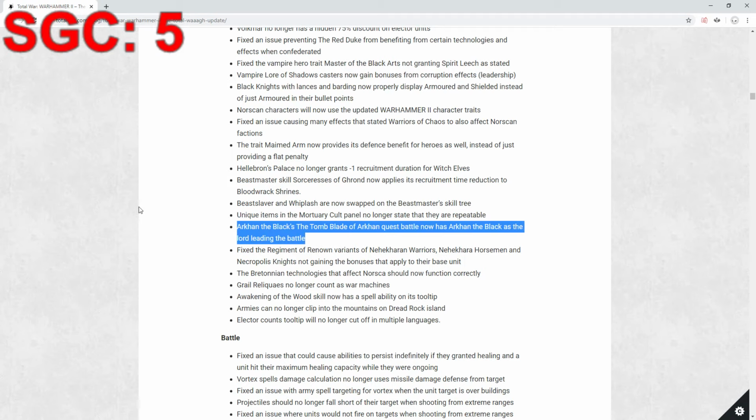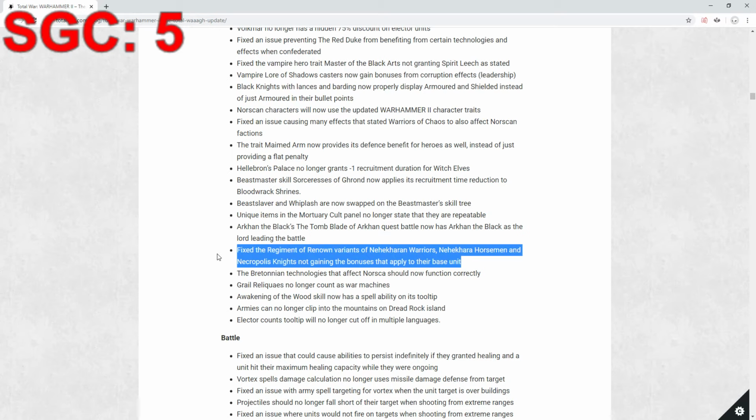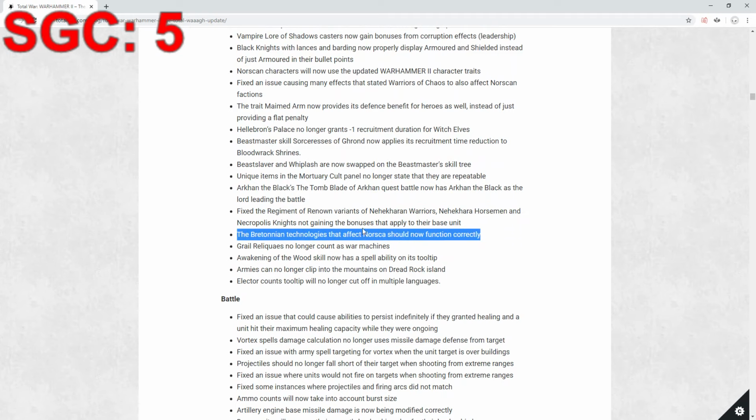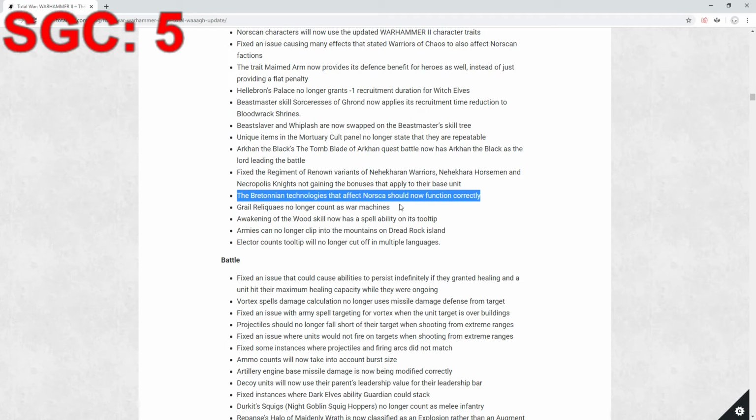Arkan the Black's Rite Tomb Blade of Arkan Quest Battle now has Arkan the Black as the Lord leading the battle. Fixed the Regiment of Renown variants of Nehekaran Warriors, Nehekara Horsemen and Necropolis Knights not gaining the bonus that applies to their base unit. Hallelujah! Hallelujah! The Bretonian technologies that affect Norska should now function properly. Because the Nehekaran Warriors Regiment is now a pretty badass unit, not just cool. And it was triggering not to have those bonuses working properly.